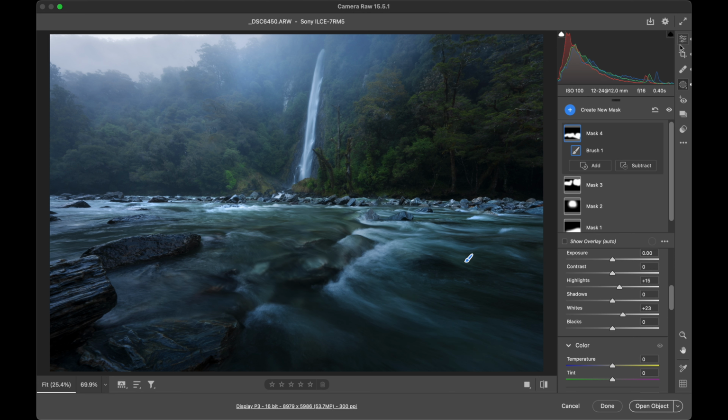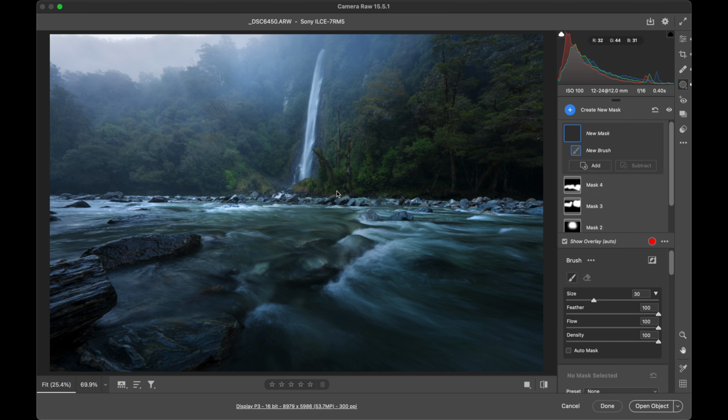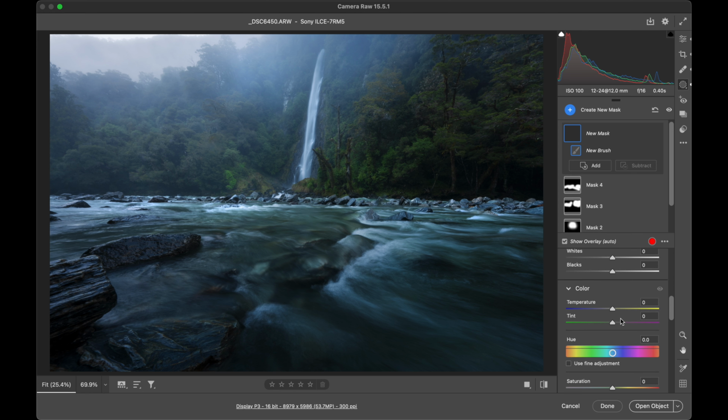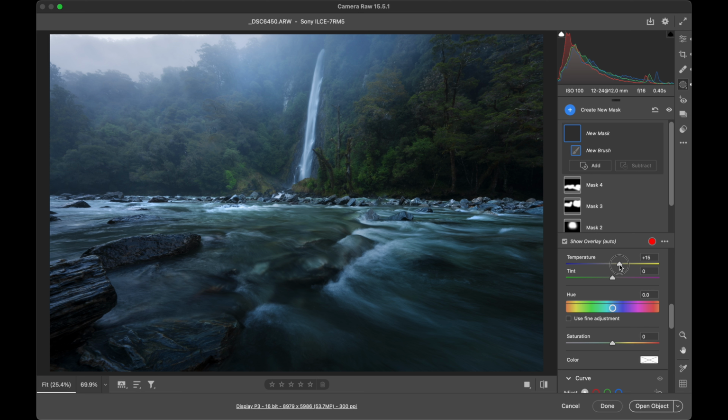Push all that. Alright, now one final way that I want to show you to add color is again using the brush, and locally you can also, on the edge of the brush, change the temperature and the tint. So I might bring some yellow in and a touch of magenta, and just in this top left where we were doing our color grading, warming up there as well.